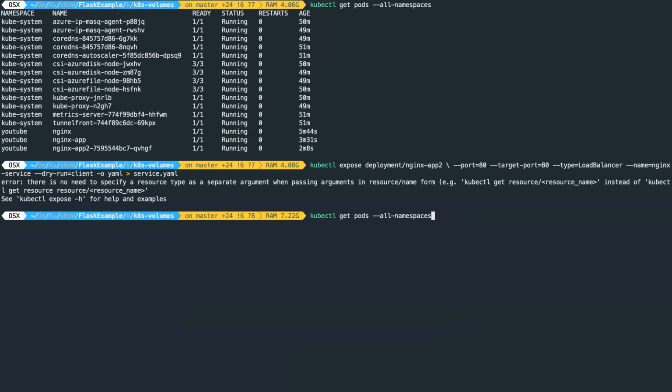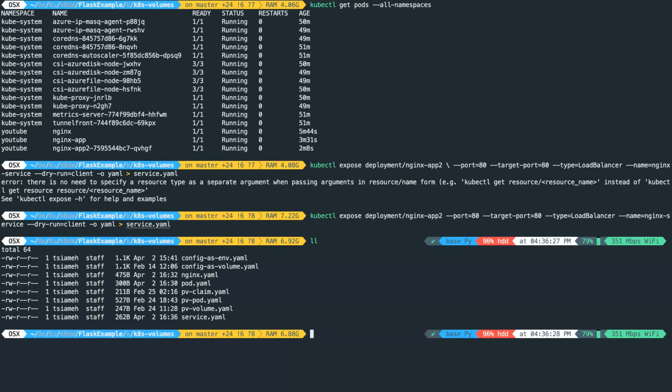Okay, let me remove the extra part. Okay, so let's run this. Now that we've run that command, you see we have the service.yaml.